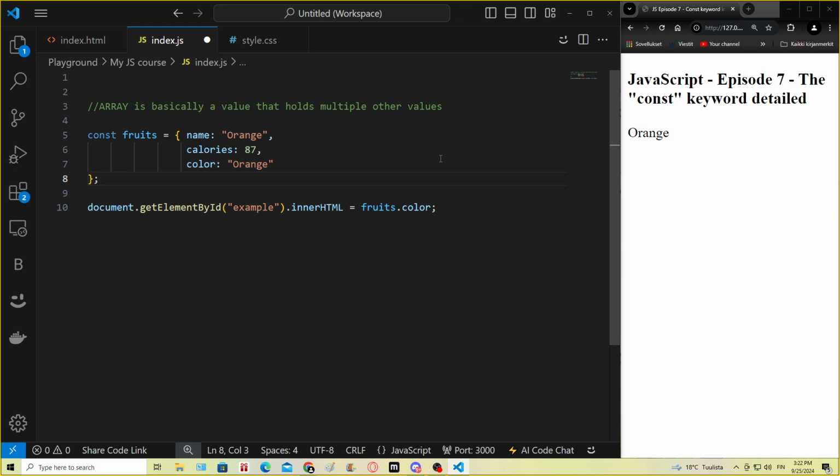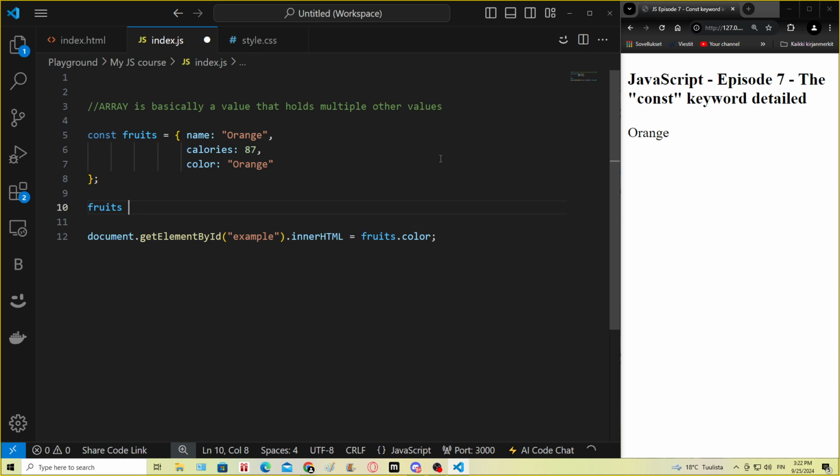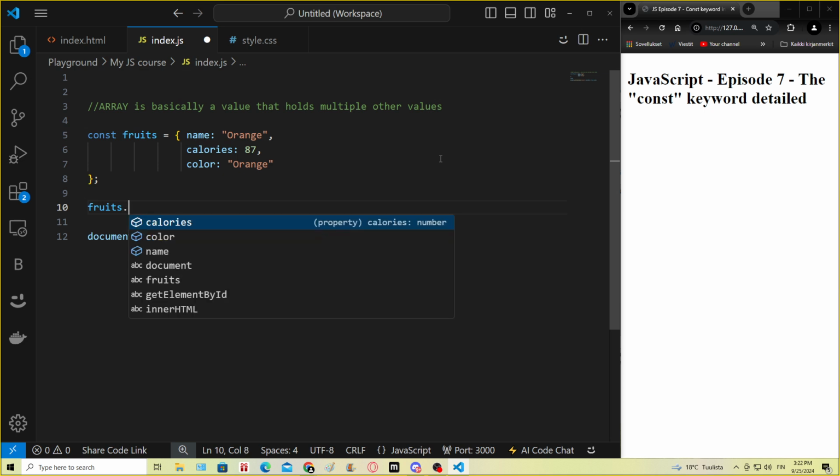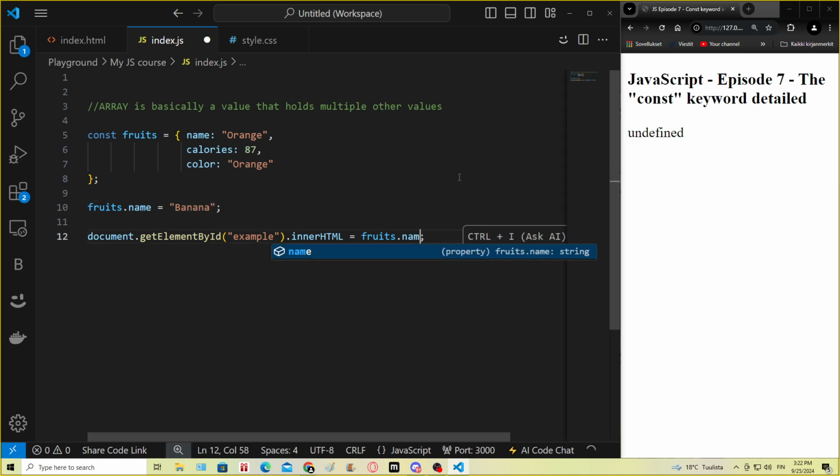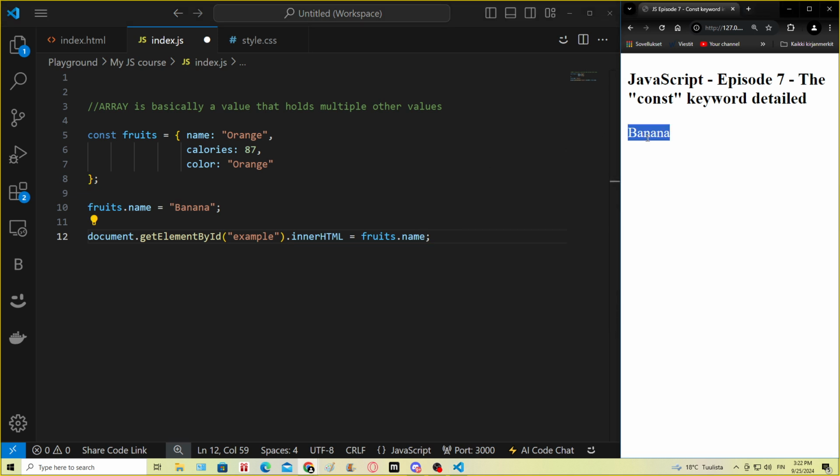But yeah, alright. However, if I was to get the object fruits and for example the fruits.name and change it to be banana, I can do that. Now if I print fruits.name, it's going to be banana.